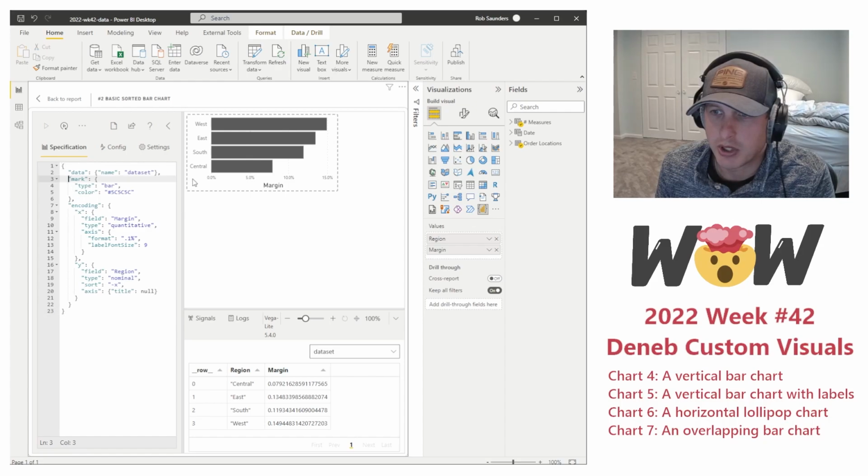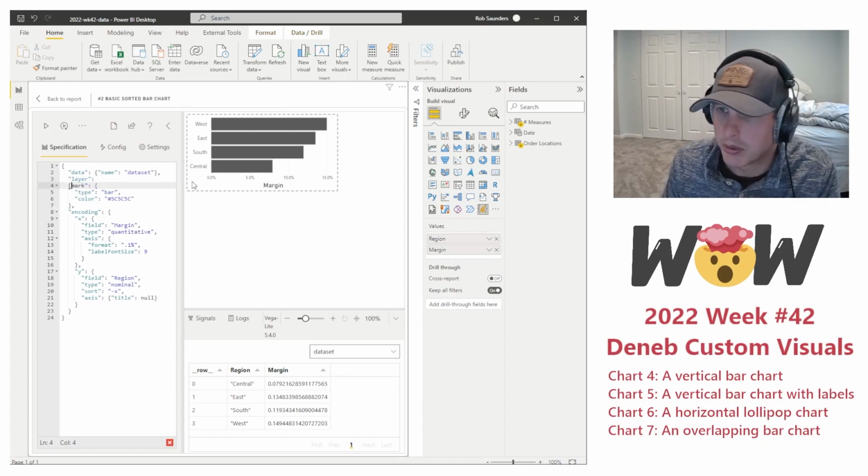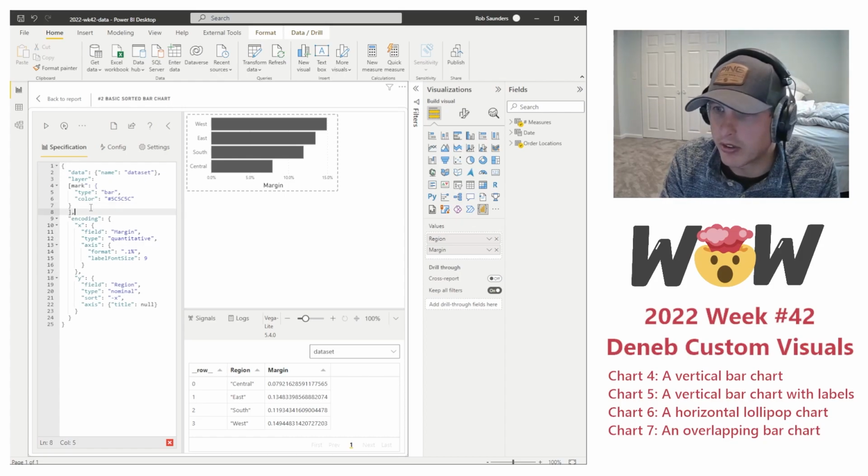Again, what I like to do here, let's turn this into a layer. So we're going to create a layer. We're going to reformat all this fun stuff here.